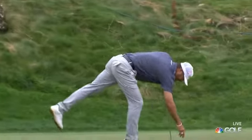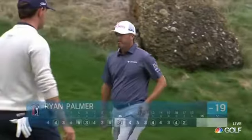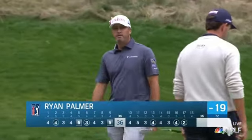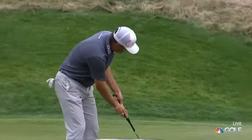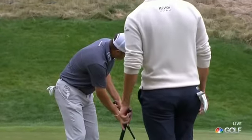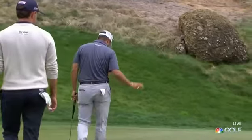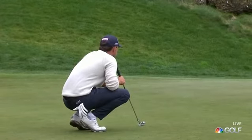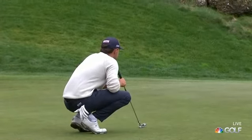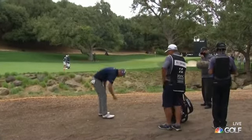Yeah, they're putting back up the hill and just going to creep a little bit to the right, just barely down towards the front of the green. Ryan Palmer with 3 birdies here in the last 5 holes to move it to 19 under. And you can see the interested spectator here, Cantlay, walking right in behind Palmer to get a good look at that. So, boy, would he like to bury this, and with the problems that Thomas is having at 16. Yeah. Just wonder if he knows where he stands now.